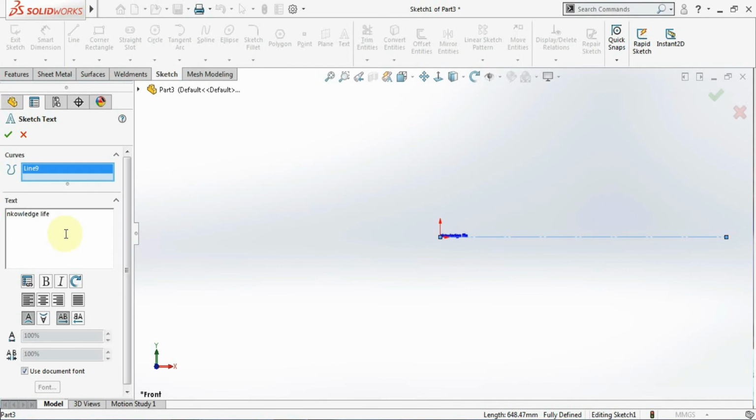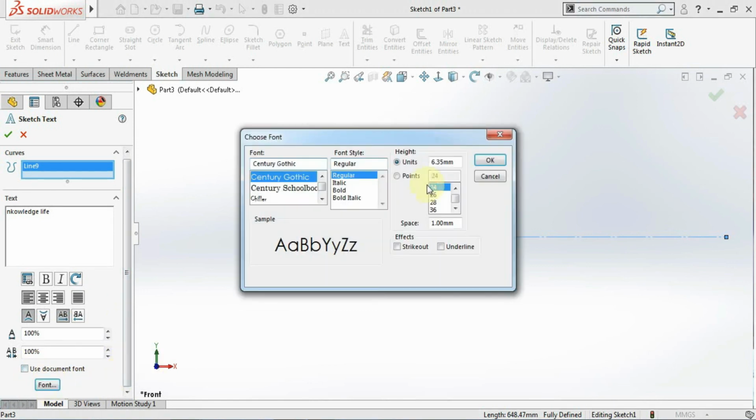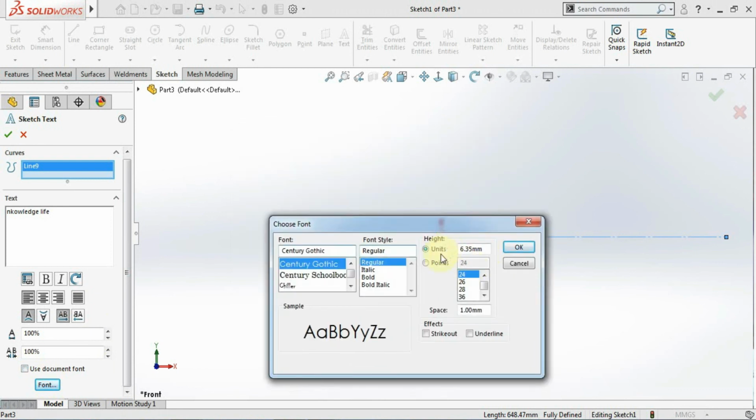See here my text is there, which is very small, so we can change the text height also. So uncheck Use document font and go for this font, and here I can select the number, or else you can change this. I'll give a number like 20 or 30. Let's see what happens. Just go with this.